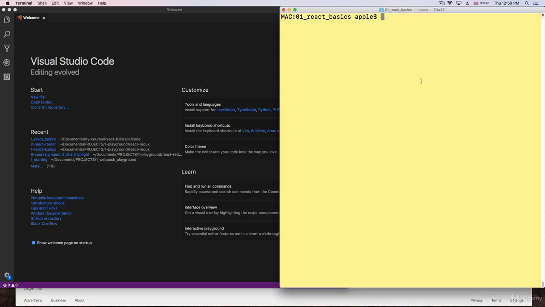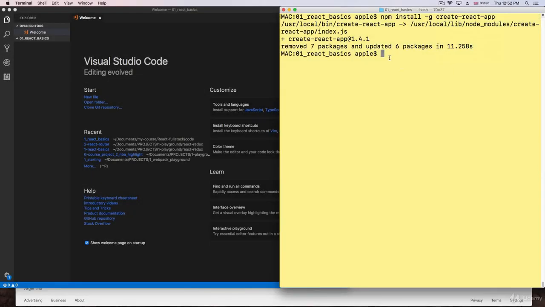So I'm going to go right here and I'm going to say npm. I'm navigated to my project, but right now it doesn't matter. You just open the terminal and then go right here. If you're on a Windows computer, you can type cmd and it's going to give you the command line. So I'm going to say npm install, and we're going to say -g. Whenever we use -g, it means global. And then we're going to do create-react-app. I'm going to press enter, and it's going to take a couple minutes, depends on your connection and your computer. I'm going to pause the video and be right back.